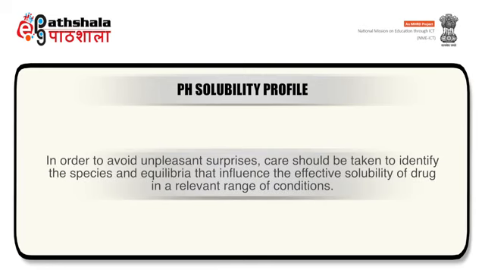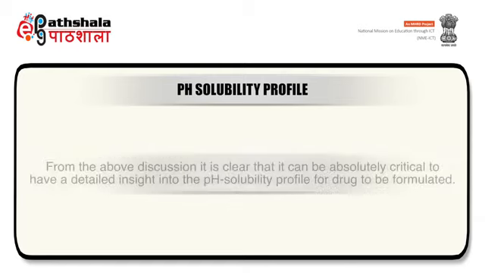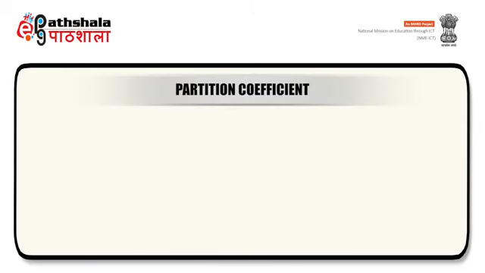In order to avoid unpleasant surprises, care should be taken to identify the species and equilibria that influence the effective solubility of drug in a relevant range of conditions. From the above discussion, it is clear that it can be absolutely critical to have a detailed insight into the pH solubility profile for a drug to be formulated. The next parameter to discuss is partition coefficient.